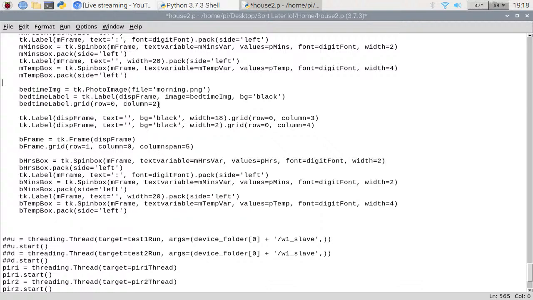This wants to be in the B frame. So what are B frames? And then obviously we want to use our bedtime variable.